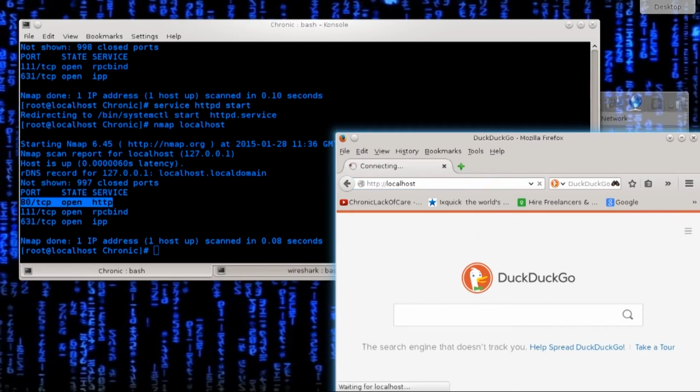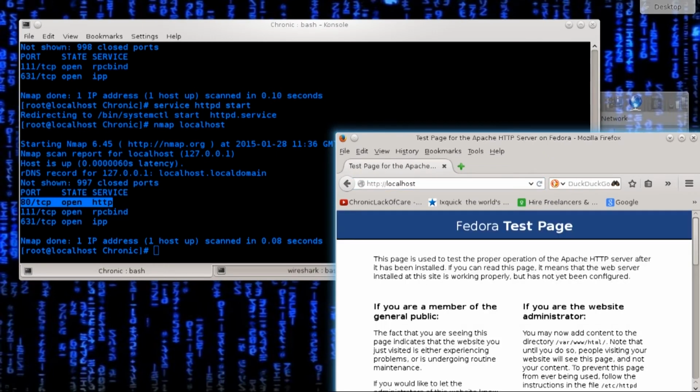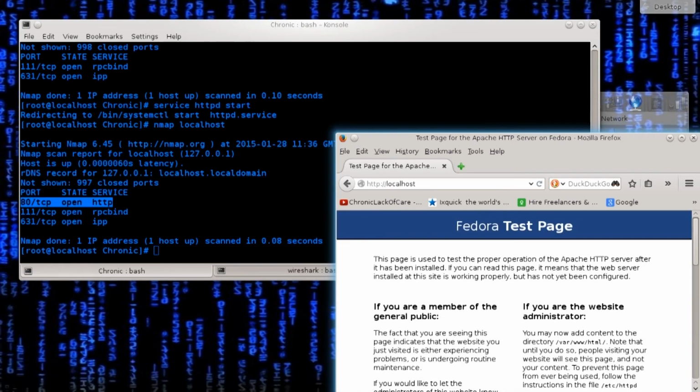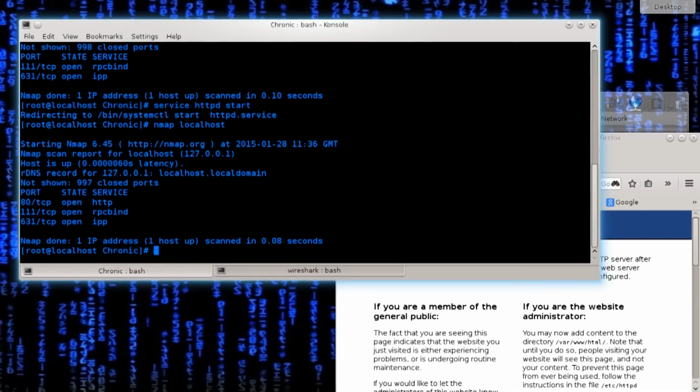So you see I have localhost there, so HTTP localhost, and it throws me to the beginning page of the Apache server that is not configured. Anyway, that's just a bit of how traffic gets directed, and we will expand on ports a bit more later on as we dig into Wireshark, but for the moment I just wanted to give you some basic ideas so that you would have some basic understanding upon which we will later be able to expand.